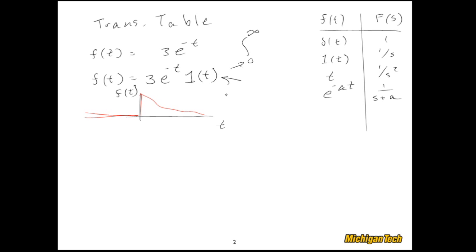So what this does is it makes sure that that function is zeroed out for negative time. We don't have to do that, but it just is a convenient thing to do. As I say, it reminds us exactly what the function is that we are Laplace transforming.